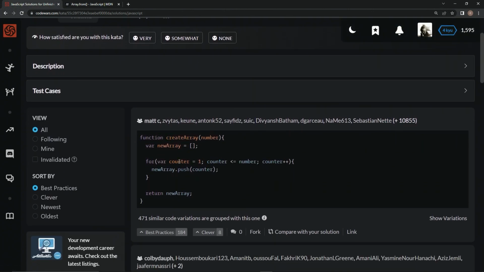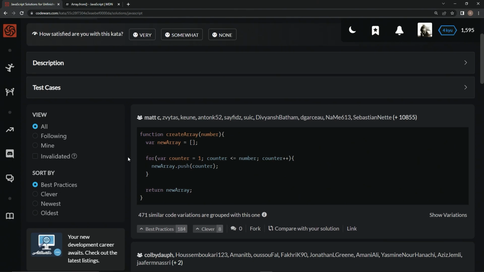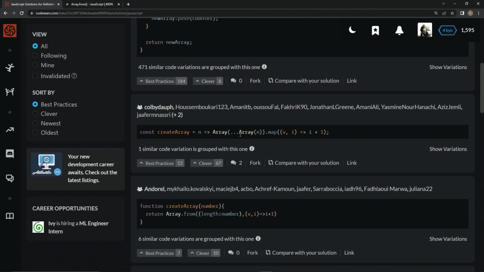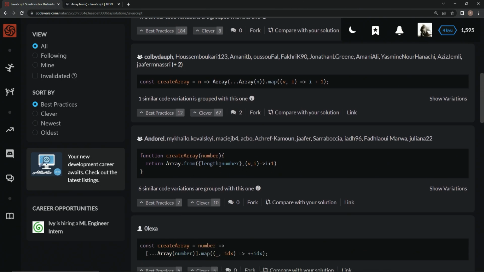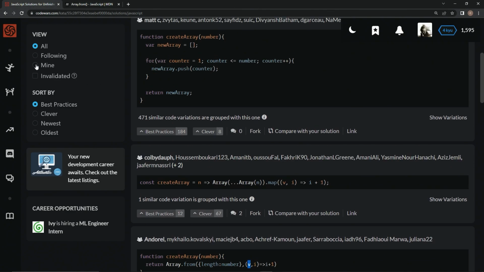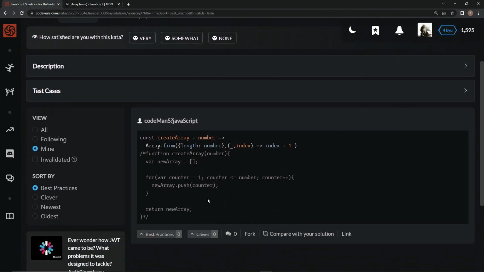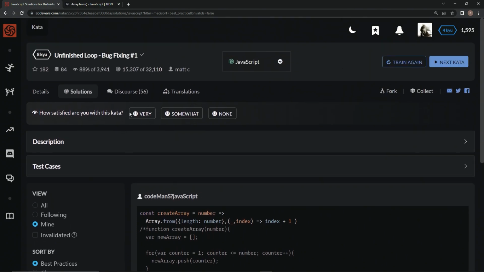Well, here's the first one we did, just like we said. And then here's the array style where they do it this way. I could explain this to you. It's got the map method in there, but here's the Array.from. That's the way we just did it right now. And you notice they put V, but we don't even need the V. So let's go over to mine. Just me on this one. Best practice in my opinion. Very much like it. And we'll see you next time.